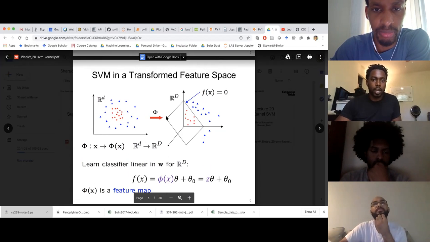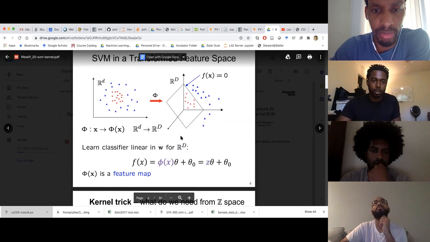We're going to use phi, this is the mapping function, where now we've put it into the big D dimensionality, and we're able to use our linear classifier f of x equals 0 in order to separate our data. So we're learning by doing this linear classifier.